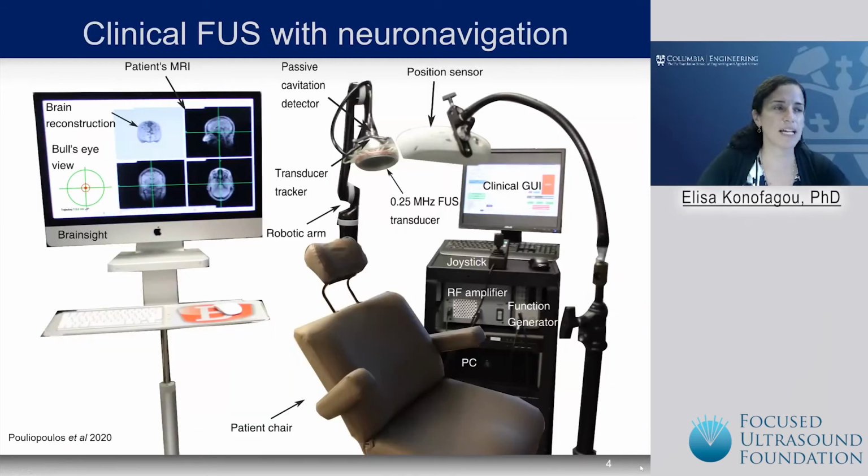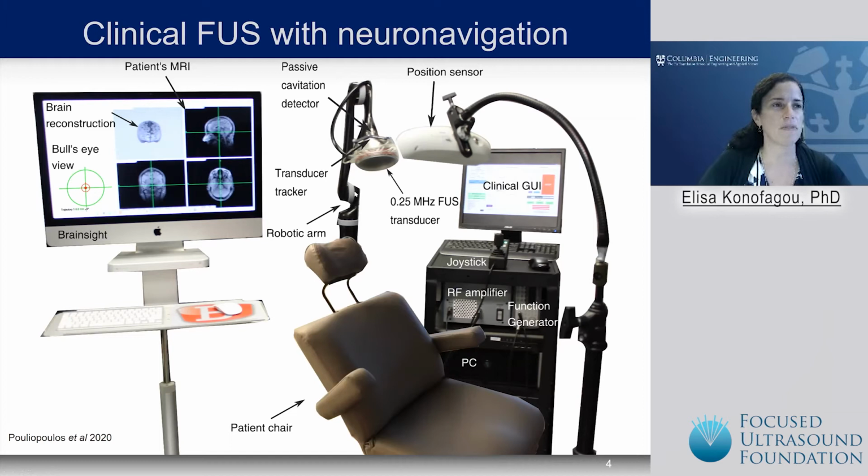This is what the actual setup looks like. So I mentioned that we have a transducer that's registered with the infrared camera, and I'm going to show you a close-up of the fiducial markers that are shown here in a triangle tripod configuration. The transducer face is here. We use a 0.25 megahertz focused ultrasound transducer.